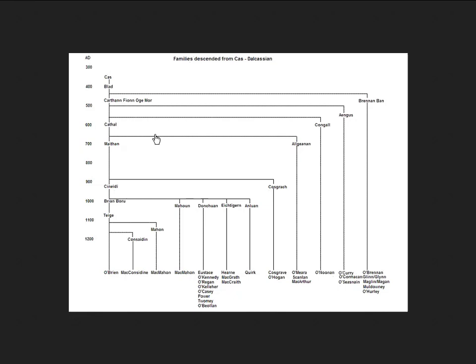This is a tree of the Dalcassian surnames put together by a wonderful Australian gentleman called Dennis Wright. I just heard he'll be coming over to speak at the McGrath gathering in June. And he's responsible for the development of the haplotree of the Dalcassian L226 surnames. And down here at the bottom, you have O'Brien, the main Dalcassian surname, McConstantine, McMahon, Eustace, O'Kennedy, some McGraths, Cosgraves, O'Hogans, and so on, lots of different surnames. And he's traced them all back using the annals back to Cos, and he has mapped the Y chromosome mutations that correspond to the changes in surnames.